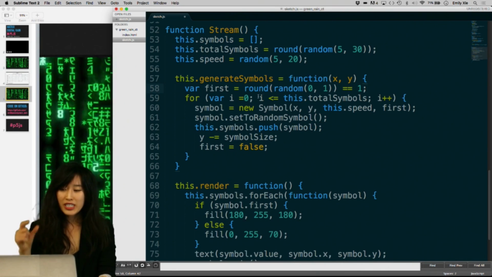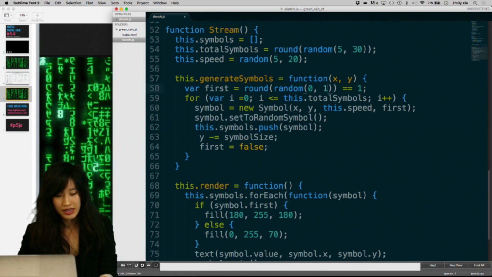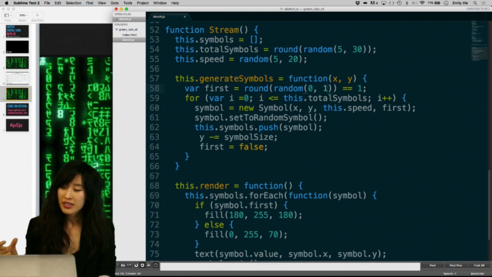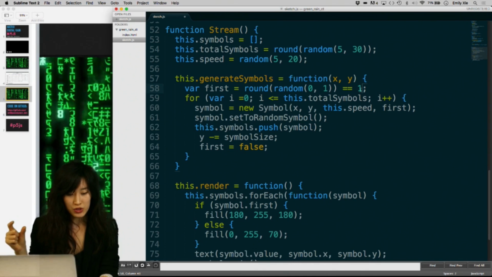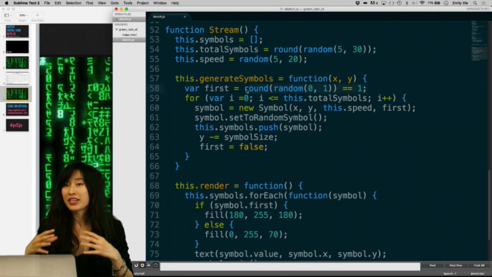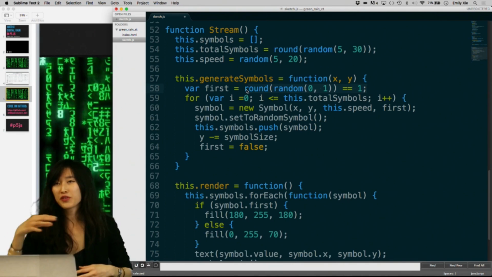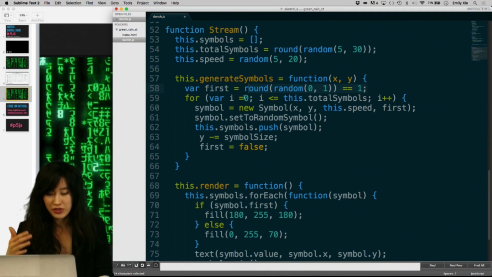Okay, so we're going to get a random number, either 0 or 1. And we're going to evaluate if this number is equal to 1. And if it is, this whole expression will get evaluated down to true. Otherwise, it gets evaluated down to false. So there's a 50% chance that this will evaluate to true.